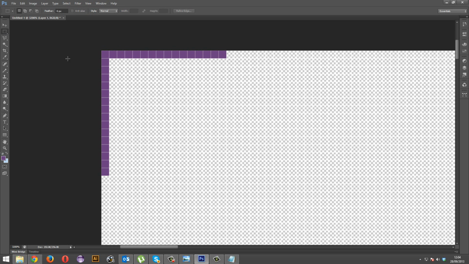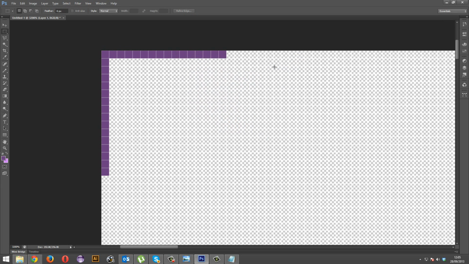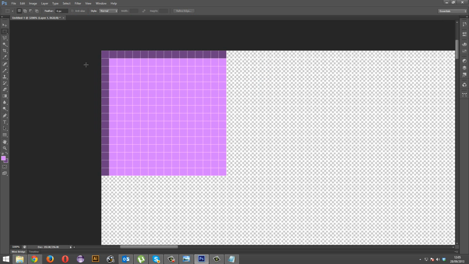Awesome. And now we'll get our pink as our secondary color. That's over here. Now you can see this pink is our secondary colour. We can swap colours using X, okay? We can highlight this area. Now I'm going to press Shift F5. Yeah, seems good. Okay, and now it's filled with the pink. So that's one 16 by 16 square.